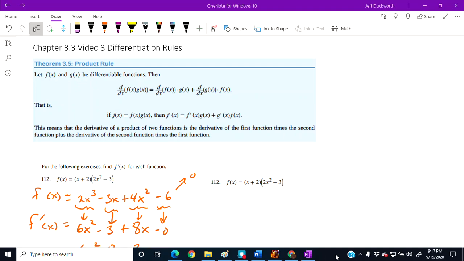Another one of the rules for taking derivatives is called the product rule. This rule does not work in the same manner that you would expect with algebra, like the sum rule and the difference rules did. Here we've got a special formula to deal with to calculate the derivative of a product.